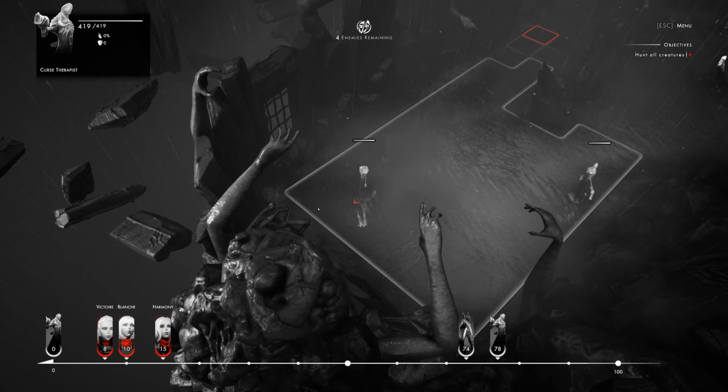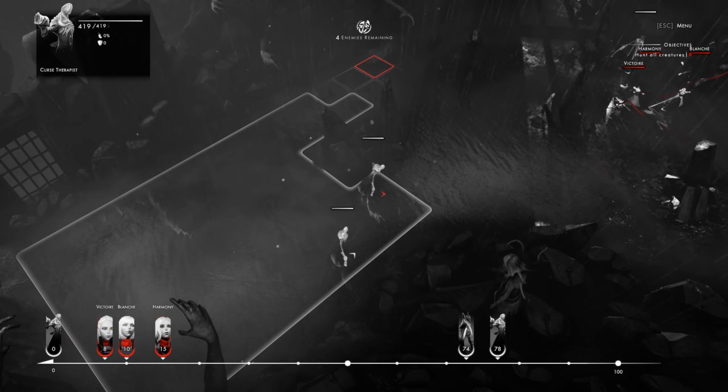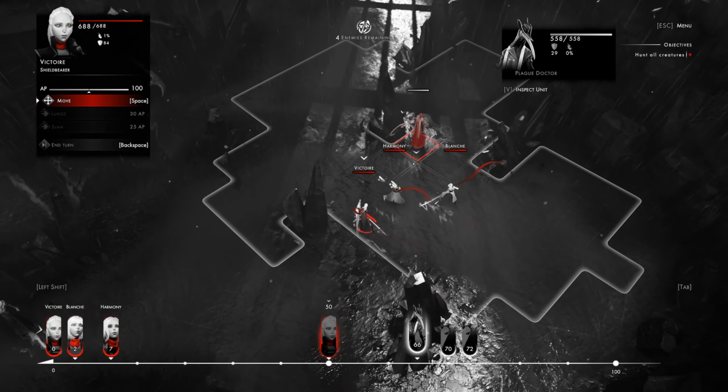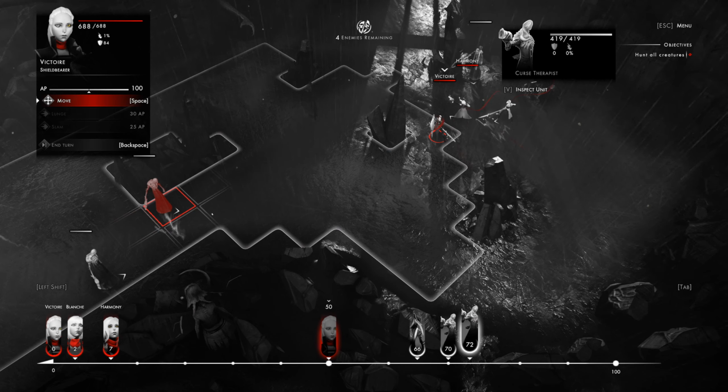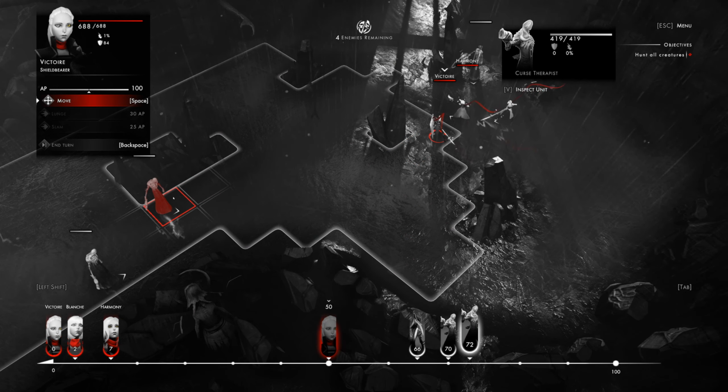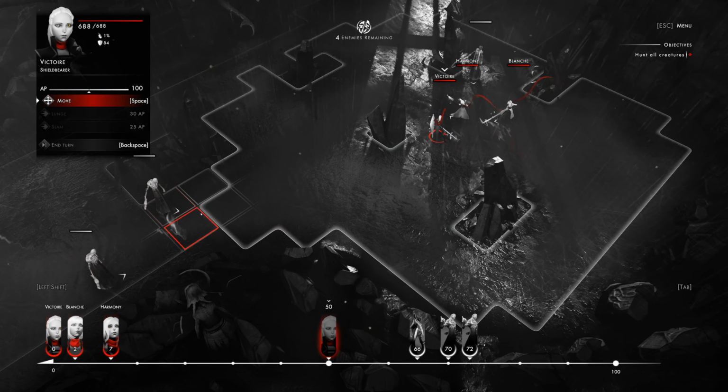Are they both pistoliers? Yeah. Curse therapists. Okay. We could immediately turn around and head this way. We're actually close enough that we can charge in and kill this guy. And then probably move on and kill this guy.